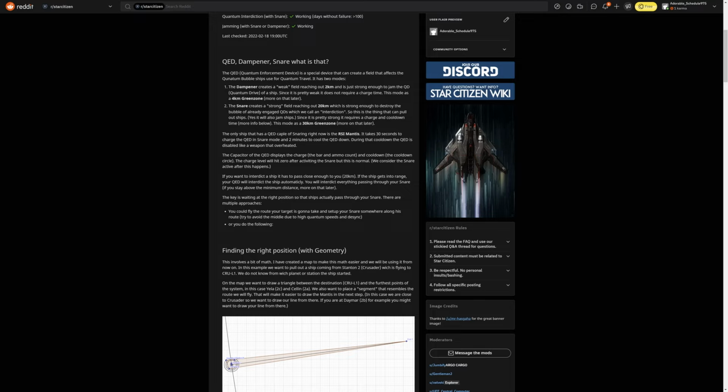The key is waiting at the right position so the ships actually pass through your snare. There are multiple approaches. You can fly the route your target is going to take and set up your snare somewhere along their route. Try to avoid the middle due to high quantum speeds and desync. Or you do the following, which is kind of what their guide is about. Finding the right position with geometry.